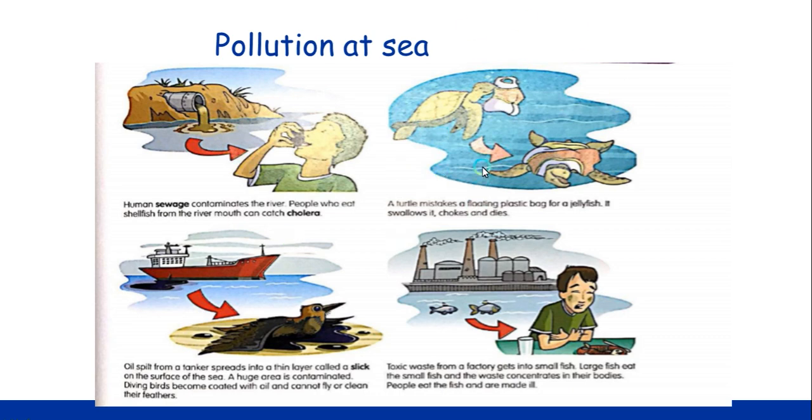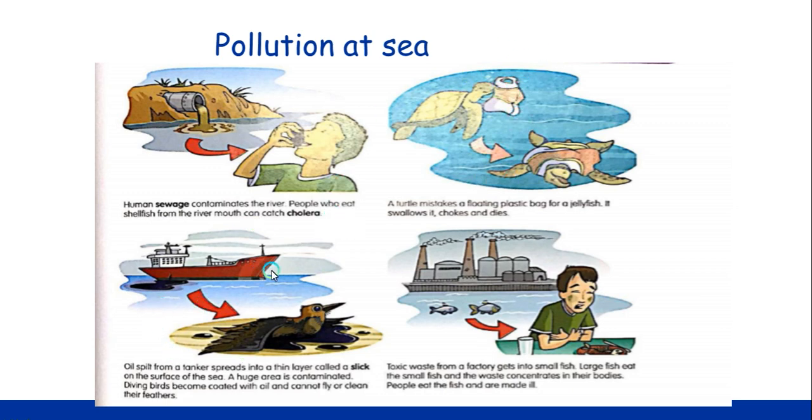Another thing that is pollution at the sea is the plastic bag. Look at the plastic bag. Now, this sea animal thinks that it's a jellyfish and is trying to eat it, not knowing it's not a jellyfish, and when it swallows it, it chokes the turtle and the turtle dies. So that is another danger that pollutes the sea.